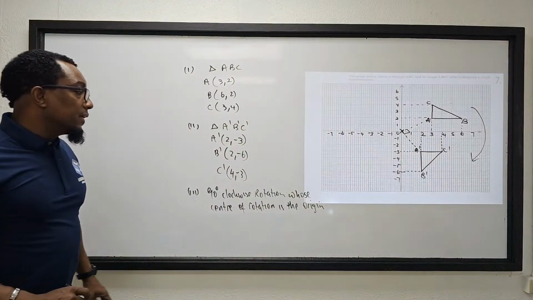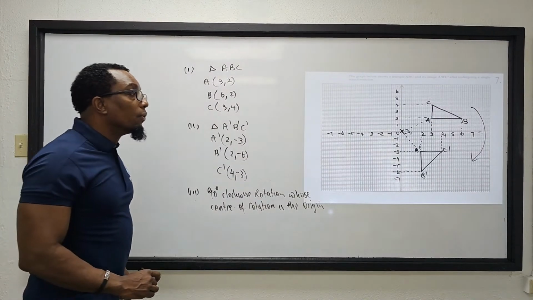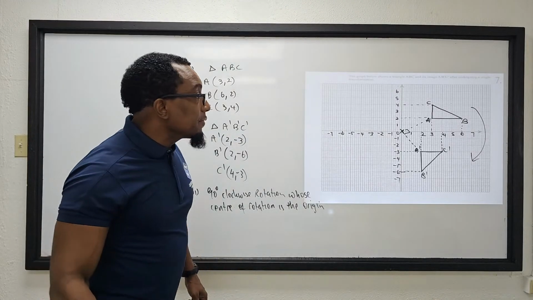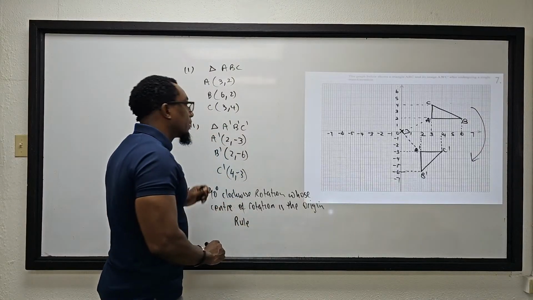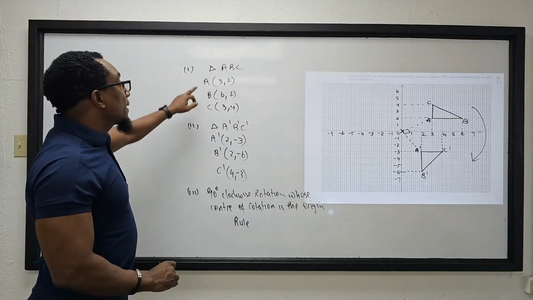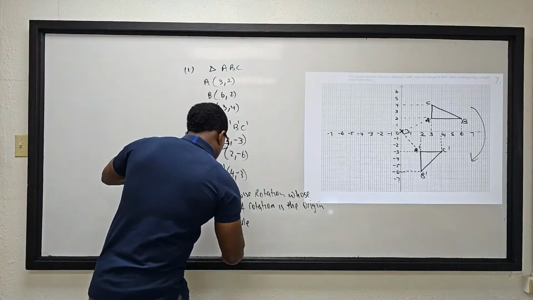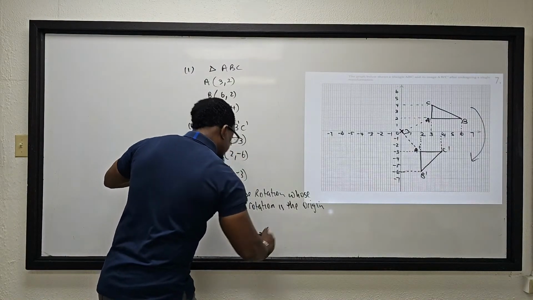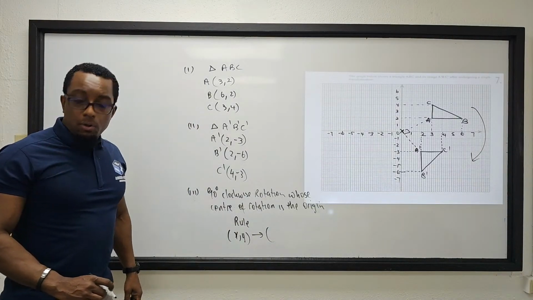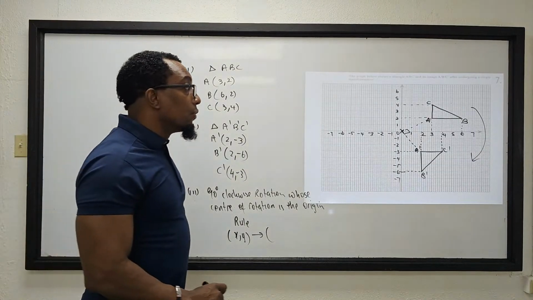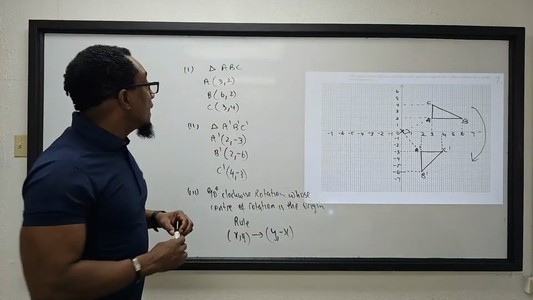So it's a 90-degree clockwise rotation whose center of rotation is the origin. And to also prove it's right, you can use a rule for rotation. The rule is this. Of course we can apply it to A, B, C, and A prime, B prime, C prime. You have (x, y), which is your object, and when we undergo a 90-degree clockwise rotation whose center is the origin, then it's going to be (y, negative x). That's your rule. And we can check it to make sure.